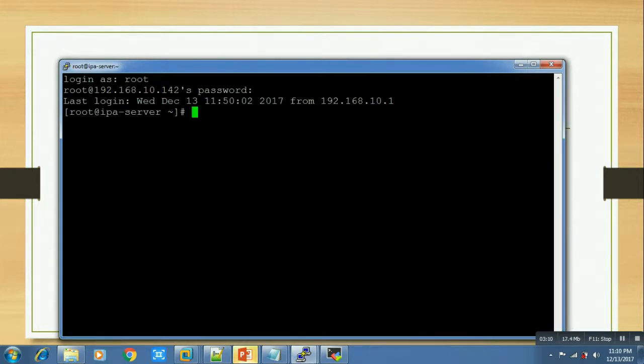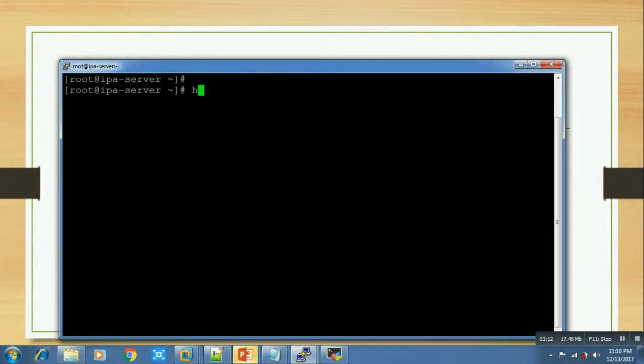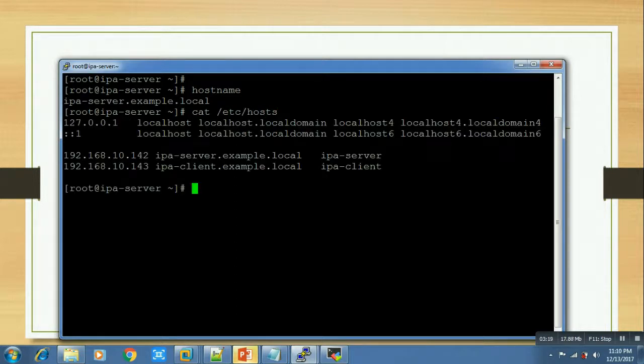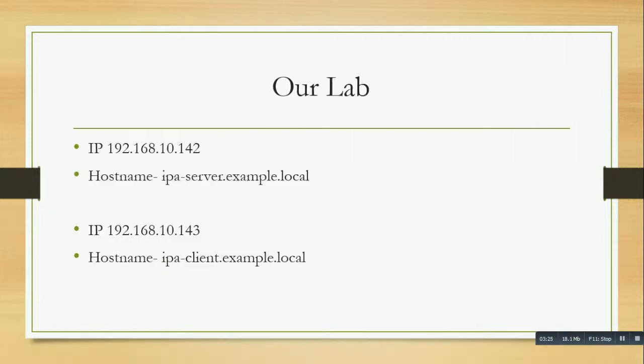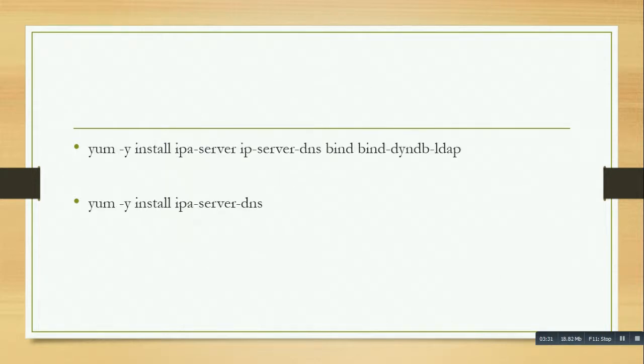This is my hostname, you can see that. This is my example.com and server. I put the same entry on my client side also. And my client IP is 192.168.10.143, and this is its hostname. Okay, these are the prerequisites for installing the FreeIPA server.